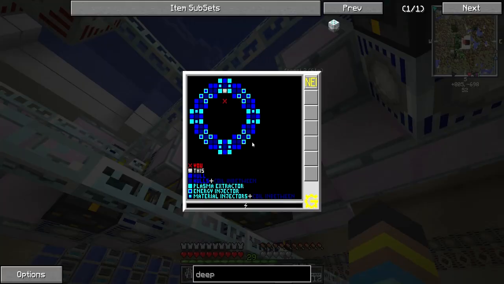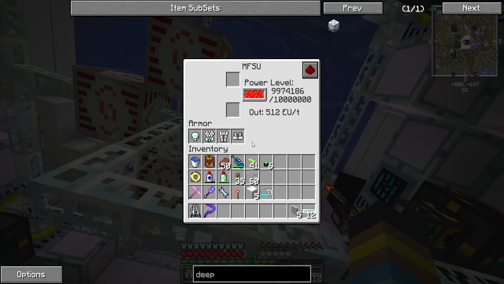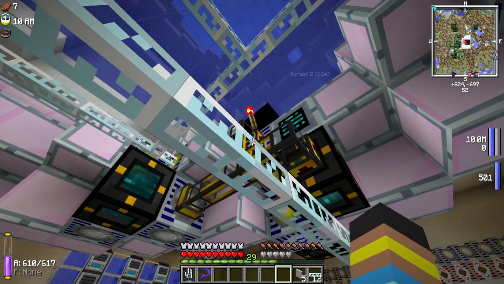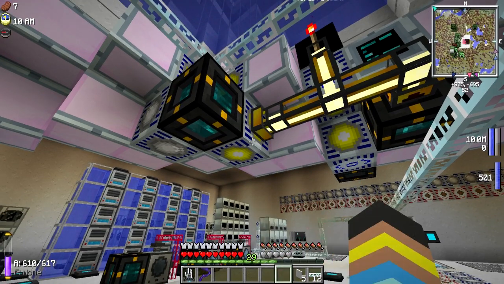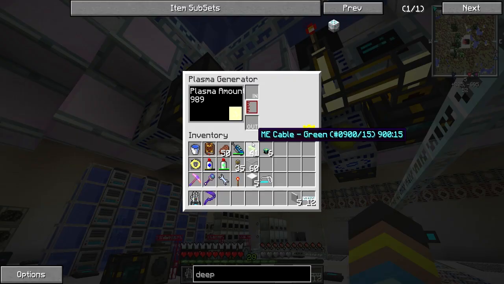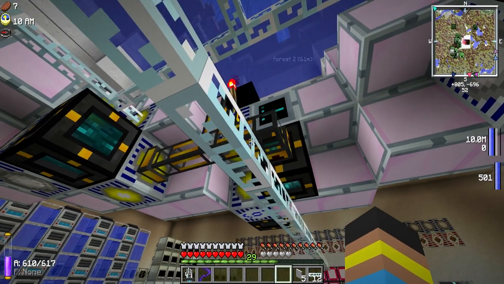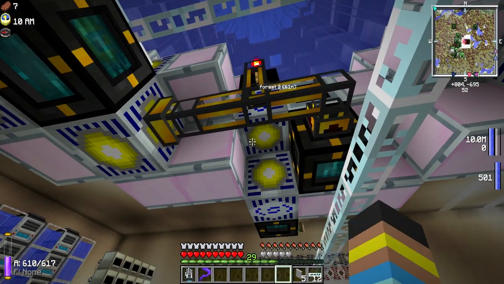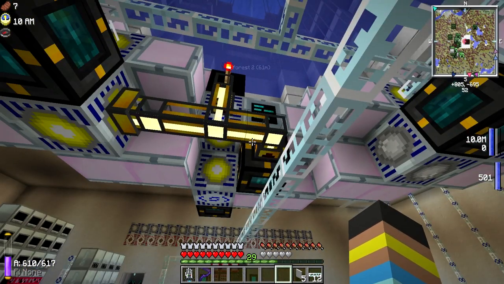Oh, reactor is running. Reactor's running. It is empty. Are these draining? They are draining, and then we should be seeing some plasma. Oh, our first plasma is going into this plasma generator. And then that should be enough to keep this running for more cycles. Let's see if it gets another one going through. Oh, please work, please work. Yay! 2 cycles! 2 cycles.